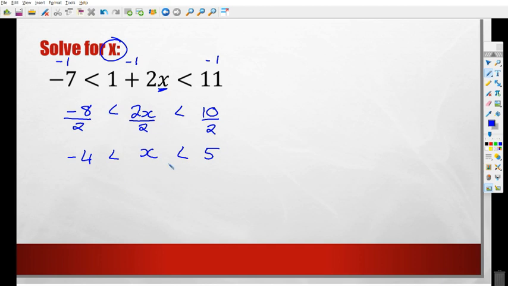Whenever I'm finished with an inequality, what do I do? I represent it on a number line. Fantastic. So I've got a -4 and I've got a 5. Which one's bigger? Which one's smaller? The -4 is smaller, so I'm going to put it over here. And I've got a big 5 on the far right. The smaller number always goes on the far left, and the bigger number goes on the far right.